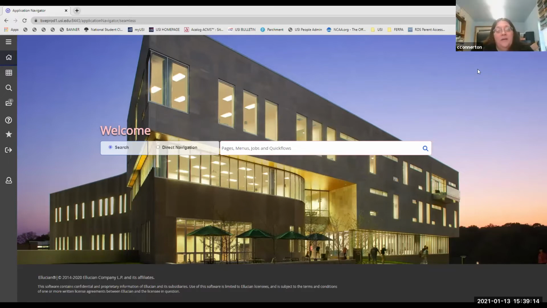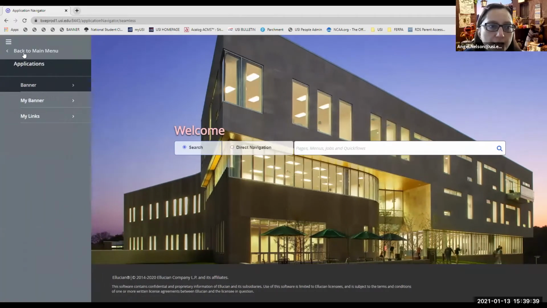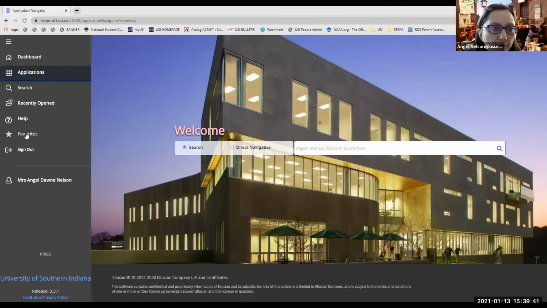I have a question. Great. I've been granted access to just a couple of programs. What do I need to do if I go into the favorites to star it and it won't star it, so that I can just pull it up instead of having to use the search button each time? Okay, so you're trying to set up My Banner, like your favorites.